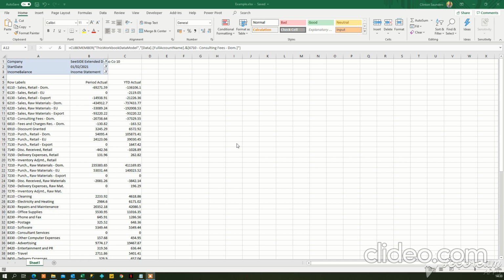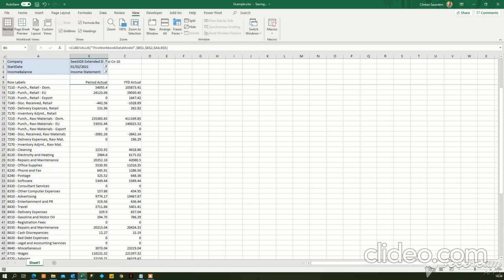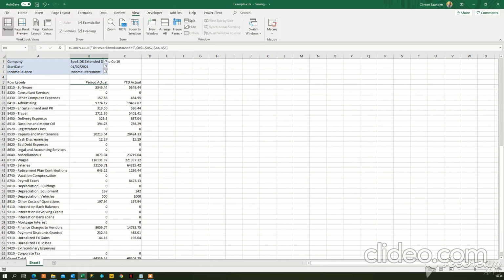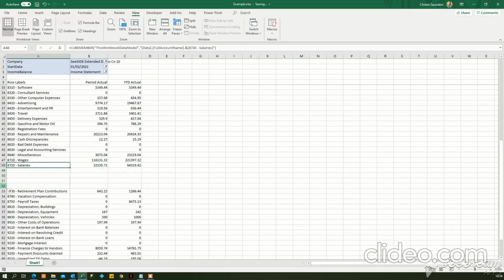Okay, so what we really are doing here is we're beginning to start writing a report. We're working with these formulas, structuring the cells and the rows and columns and building a report. Now, one of the things in that process might be that we might want to sub-analyze an account into one of the dimensions. So what I'm going to do is I'm just going to put a freeze pane on here quickly. So view, freeze pane, freeze, so I can keep going down. And let's just take one of these accounts. The most common one that I like to use quite a lot is the salaries account. So what I'm going to do is I'm going to add some rows in there.